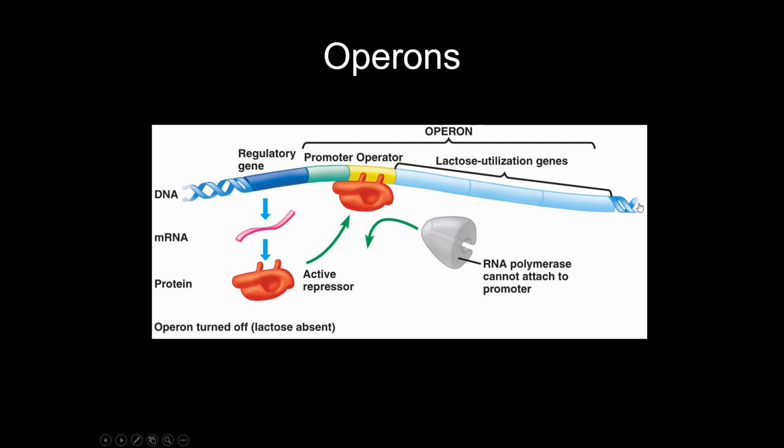But if you did just have breakfast maybe and there was milk in your cereal, you've provided the E. coli in your gut with lactose. The repressor will detach from the operator. They'll go ahead and transcribe these genes and then start that process of helping you digest the lactose that was in that milk that you just drank with your breakfast. So the operon is essentially just a way for them to turn on or turn off different genes. Again, a lot of this is based on different proteins that are present in the cell.